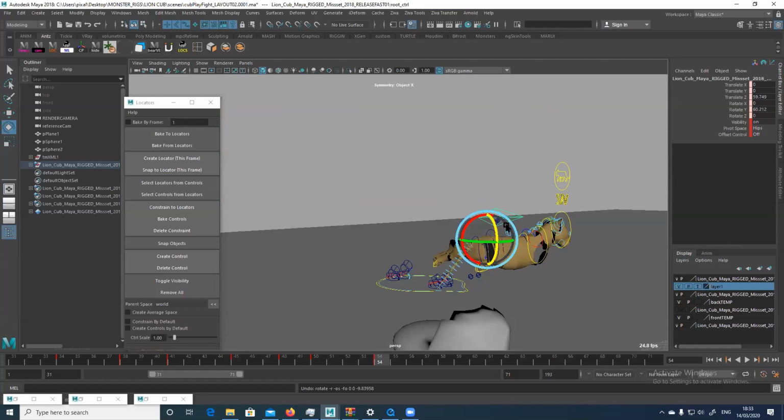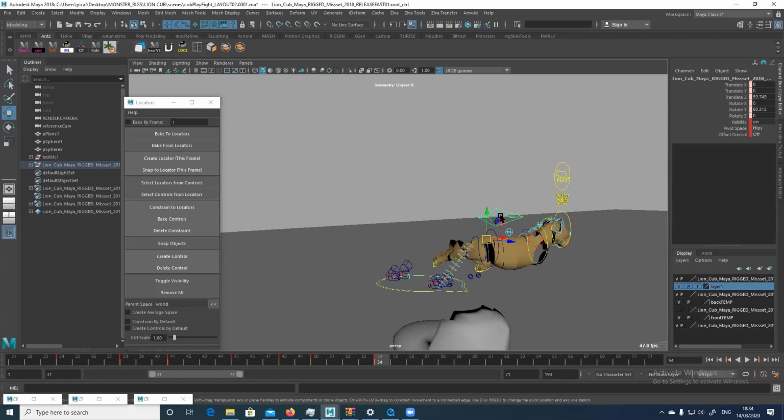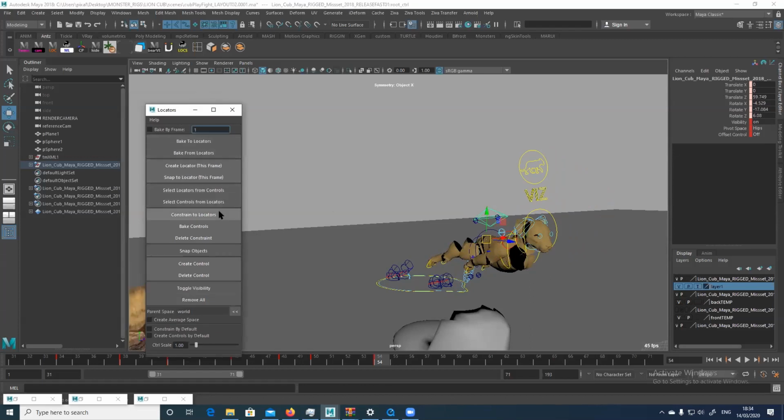Then on the other end of the spectrum, I've worked with people that block their whole shot just with these two guys. They completely block it like this, and I found that insane. I was like, why would you do that? So I found a bit of a happy medium. Again, it's not right or wrong, it's just the way I do it. I know that I can use this like a toy and just do whatever needs to be done to get a job done, to make a pose, because I know eventually I'm going to be jumping over to this and baking stuff off anyway.